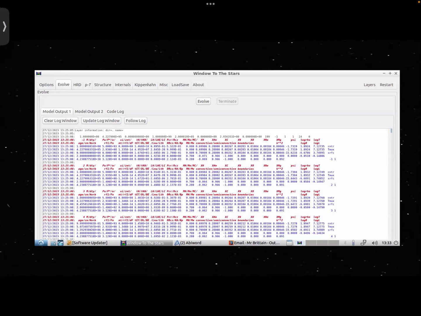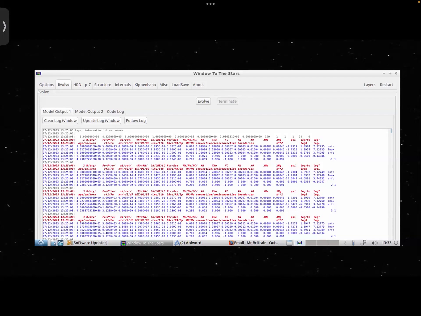When you press the evolve button, which is there in the center of the screen, those iterations will start to take place. What the star will do is generate a model that's a little step forward from the starting position. So the initial parameters would be a gas cloud, and the next step forward, the cloud has contracted a little, so the temperature's changed, density's gone up a bit, etc.